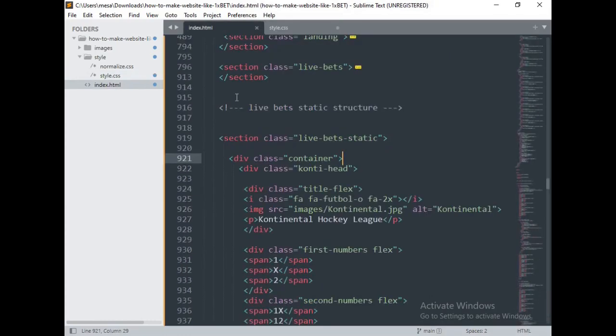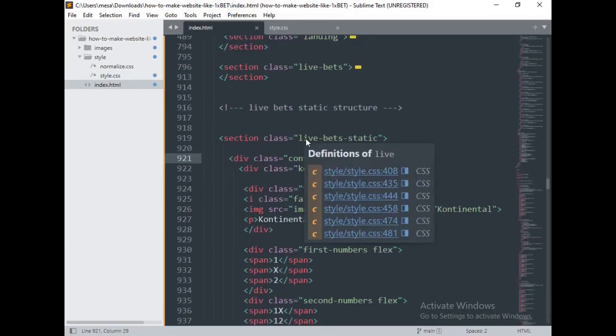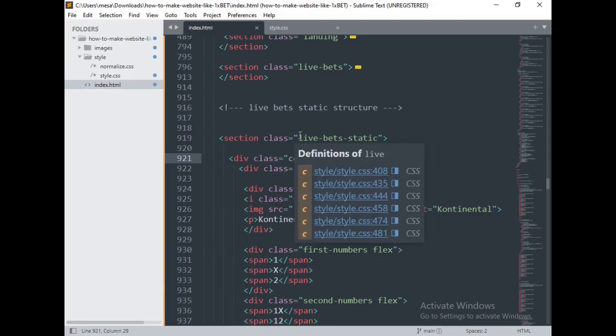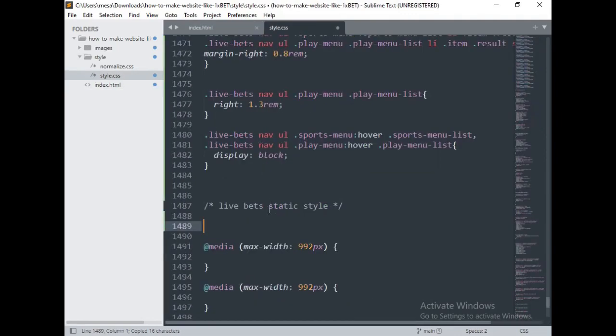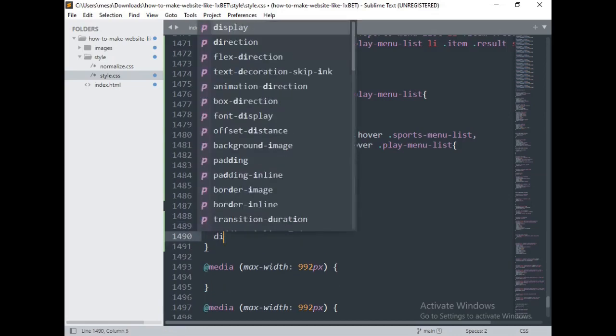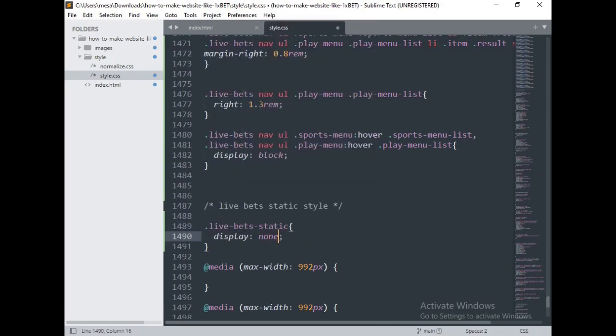I'm going to start by styling the live static display, the base display. Copy it. By default, we want to set the display for mobile view to none.